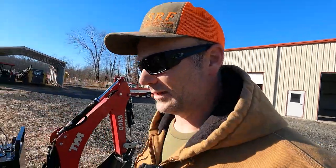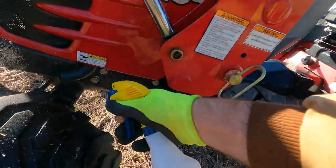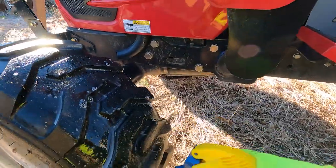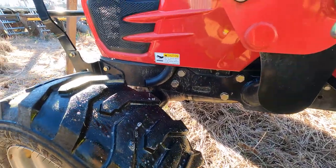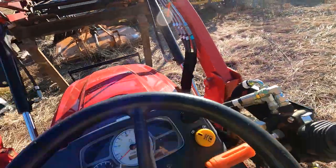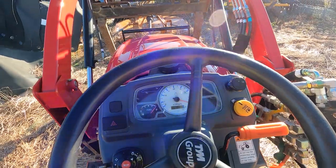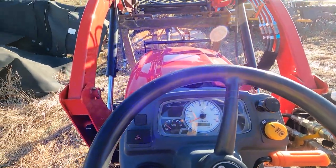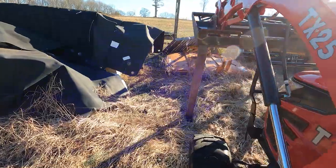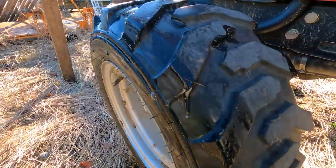I'm gonna go ahead and squirt some soapy water on this tire and see if I can find the leak. So let's just juice her up real quick here. Uh-oh, we've shanked, Captain. Let's fire her up. There we go. Any bubbles?